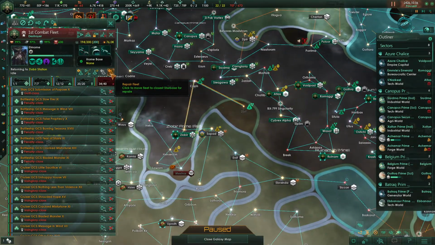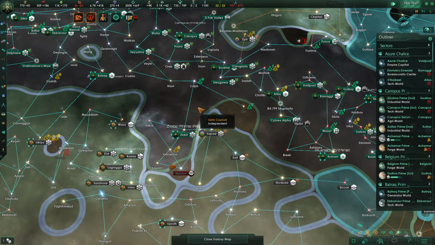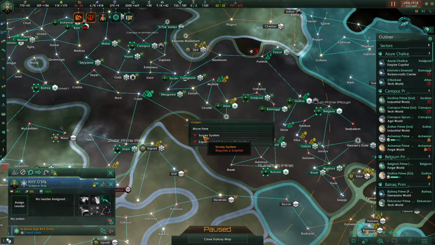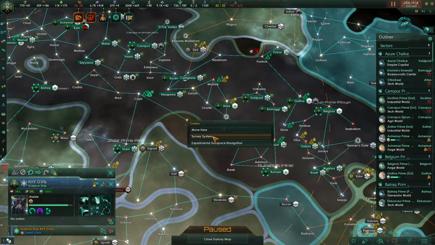We're going to need to get these guys back for repairs, and I'm not going to hit the reinforce fleet button just now because losing those ships is actually a good thing for us. We do want to get in here and survey the system, but we need a scientist. Apparently we have one. Okay, we're going to survey this system.